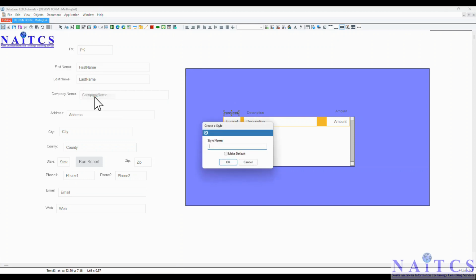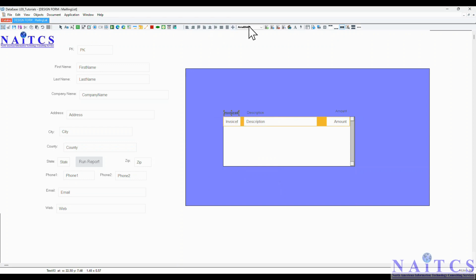In the style name I could give Arial bold 12, and then click OK. As soon as I do that, it will appear here in this drop down. You can see all of these are existing styles, and this one I created.